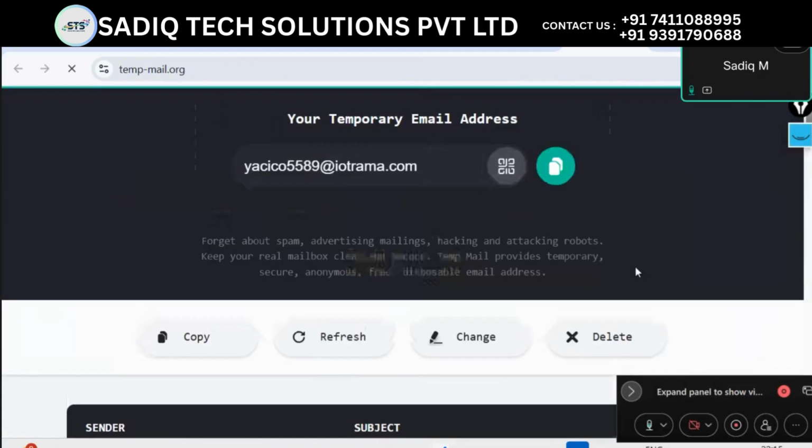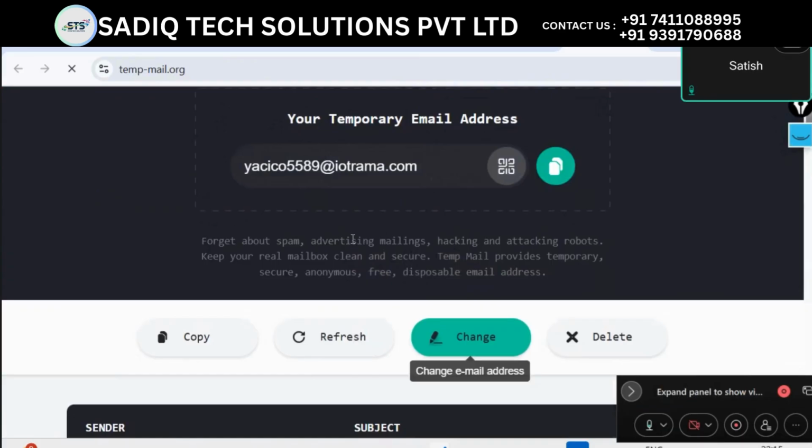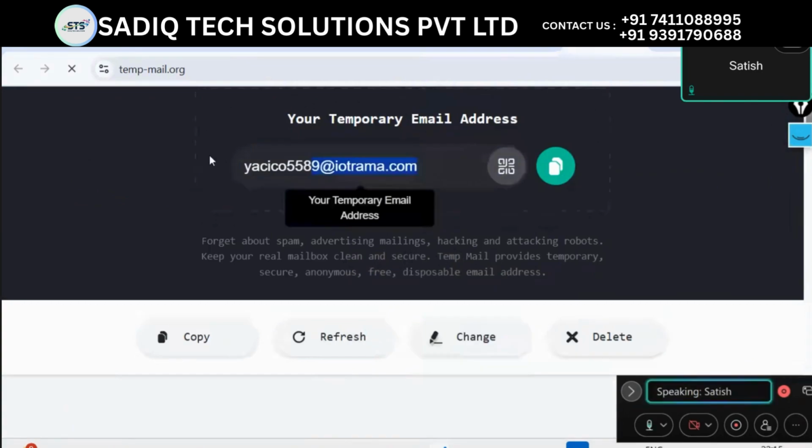Okay, and will each and every time a new email address be created? No. Every time you get this mail only. But if you want to change, then there is a delete option. Copy, refresh, change and delete. We can try delete. Better we save the other email address.